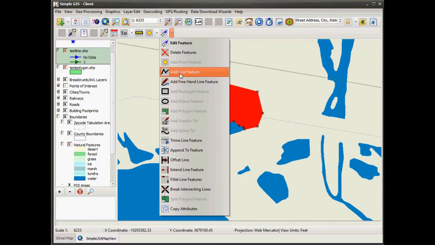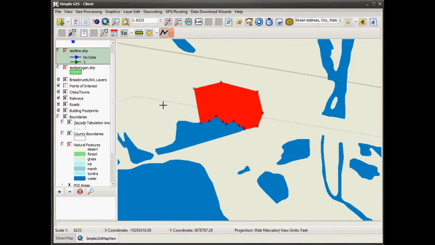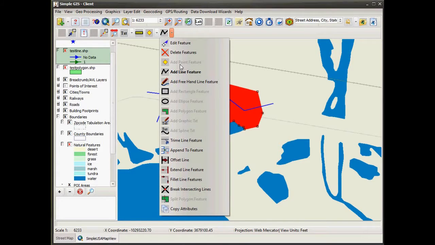of those functions, but to begin with I'm going to add a couple of new line features. So I went to my feature edit menu tool, drop down, and I selected add polyline feature, and so I'm just going to add a couple of different polyline features. I'll add one that kind of passes through this way, and then maybe that'll be good for now at least.